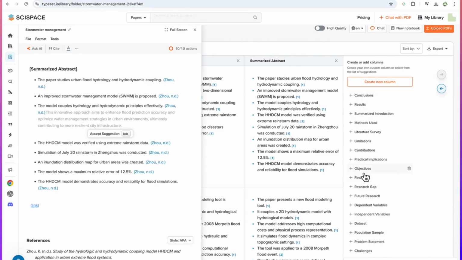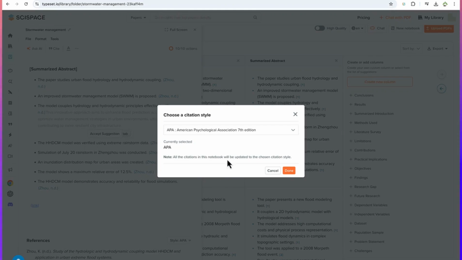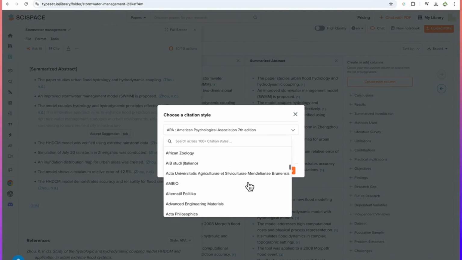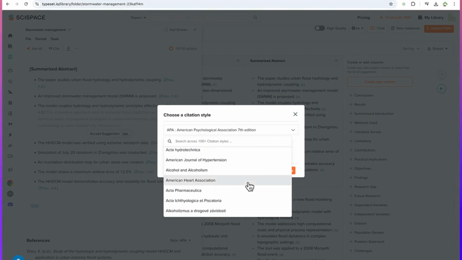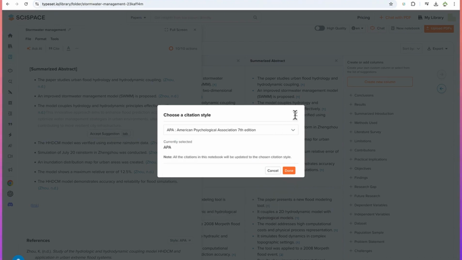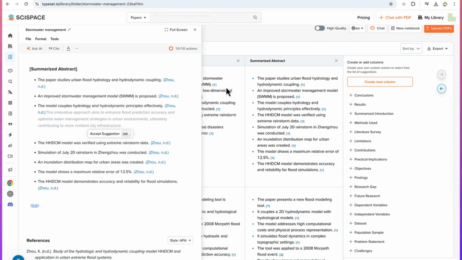And one of the good things about SciSpace is that you can control the style of the referencing that you're going to get for your journal papers or for your write-ups. For example, this is the APA 7th format. You can click on this to check, and you can have different types of styles depending on what your school or what your paper is recommending. So you can just go ahead and use it directly. You can choose any of them directly. Now you can go ahead and do many other things, like you can chat with PDF, explain, do literature review, you can do AI writer.